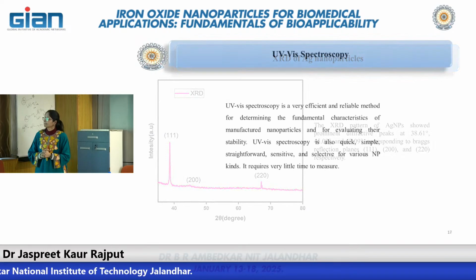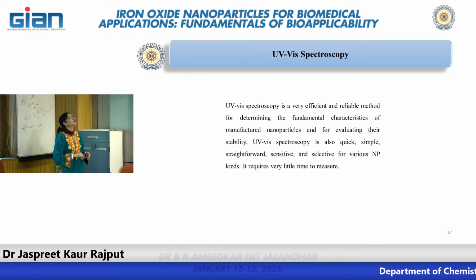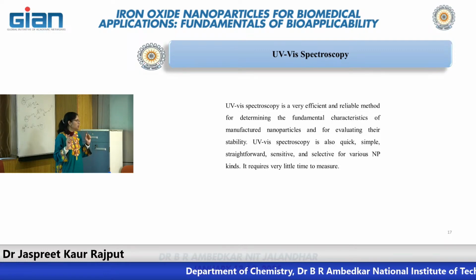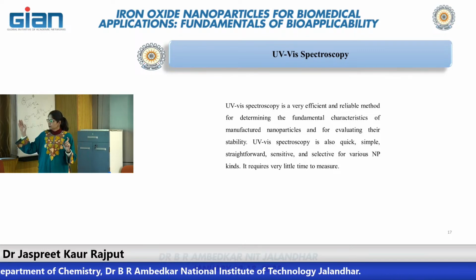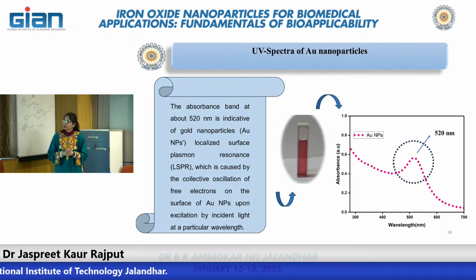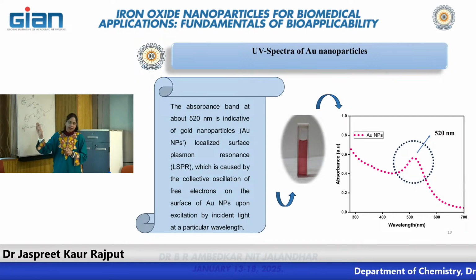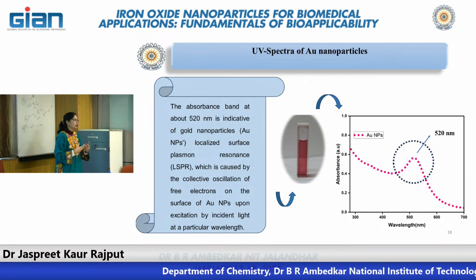Next. Okay, now UV visible spectroscopy. Today you will see the UV visible spectrophotometer, and you will analyze your synthesized silver and gold nanoparticles by the UV spectroscopy. So now you can see, next. This is the UV visible spectra of the gold nanoparticles. So we have plotted this against the wavelength and the absorbance. The absorbance that is shown by our nanomaterials.